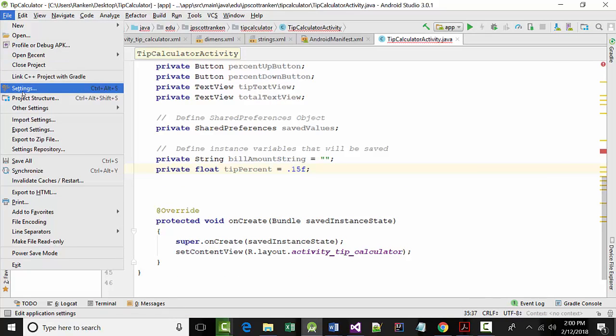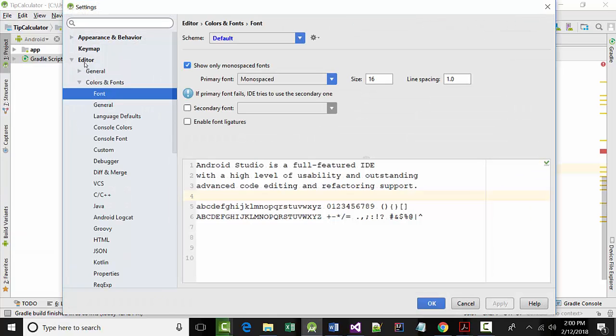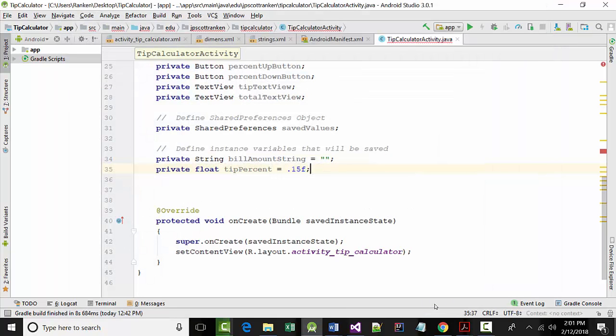They said File, Settings, all right, Editor, Font, and then they said to change the size. It was 12. I changed it to 16. I did that, went to 16. I told it to apply, and I clicked OK. It didn't take it. It's pretty obvious that it didn't take it. So there's probably a very easy way to do it, or I'm doing something wrong. It told you to save that. You shouldn't have to. I've done this before, and it's worked. All right? Sorry if it's a little small, is what I'm saying.